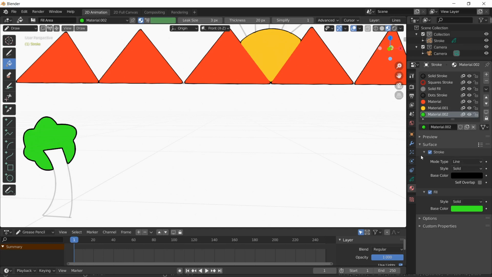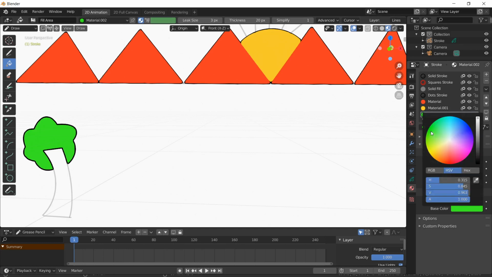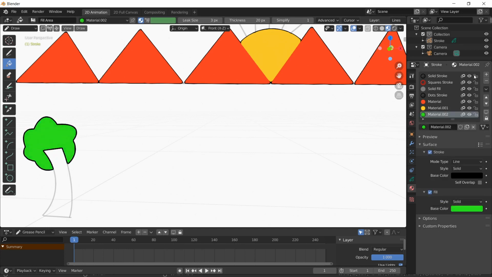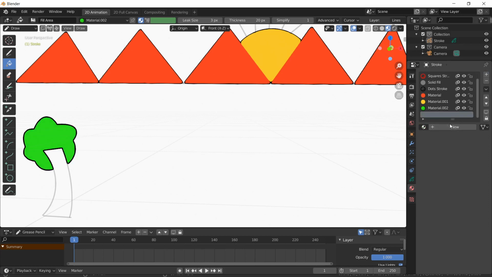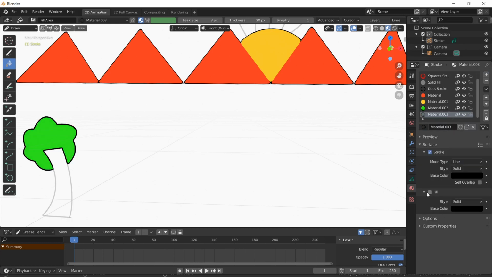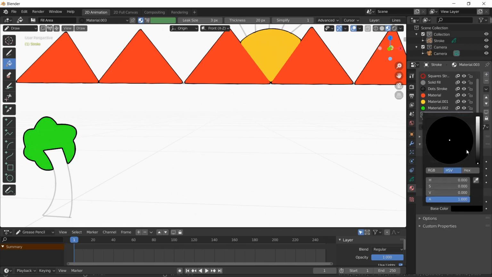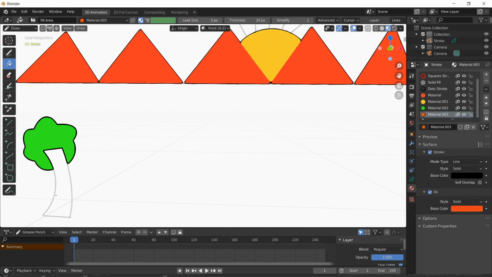Now let's go for the bark. So I can again have this structure. Let's try to make this. Okay, this will change this color as well. So I'll keep it as it is. I'll add a new material. Let me keep the stroke as it is. Let me fill it with the solid structure. So let me give a color to the back of the tree. So yeah, this is how the tree looks.